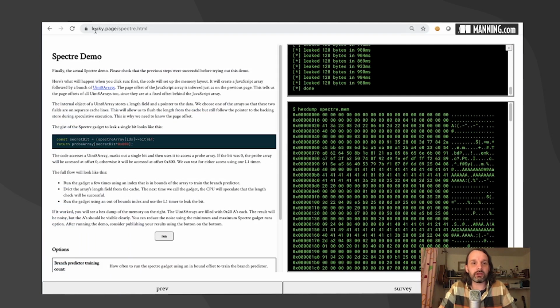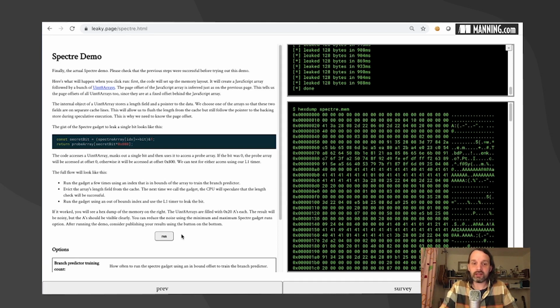to try and minimize the impact of a Spectre vulnerability on your web applications. Google have this nice page called leaky.page. There they've put up a proof of concept exploit for Spectre. There's a whole series of pages you can work through here, which to some extent explain how Spectre works, although you do need a bit of background knowledge already. And then it culminates with this working demo of an exploit of Spectre. This is running in the latest Chrome. On my Mac, I've got the latest Chrome, so it's all patched and up to date.